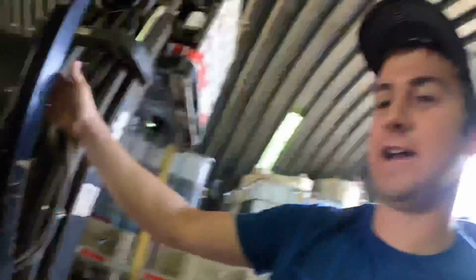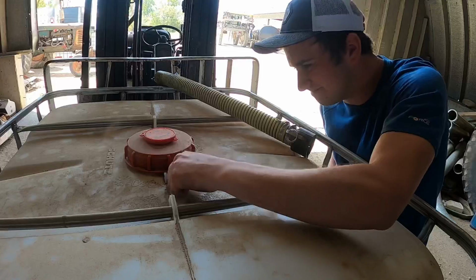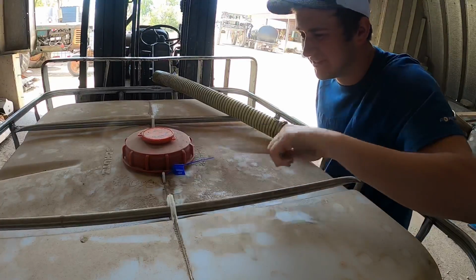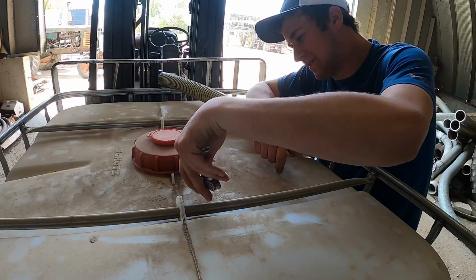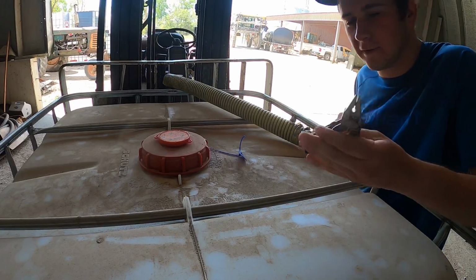All right, let's get this thing backed out of here before some magical chemical fairy comes through and fills it up. Still got another tank I got put on. Need some dicamba. Need some dicamba, and then we should be on our way up. I got about 350 acres to do today, so not too bad. Should get it done. Nice flat field, so might get some drone time too. Gotta get the child-proof block off here. Yeah, I got it. Child-proof block remover, other than pliers.